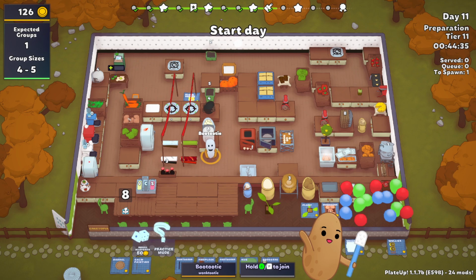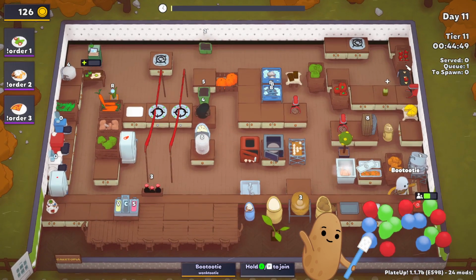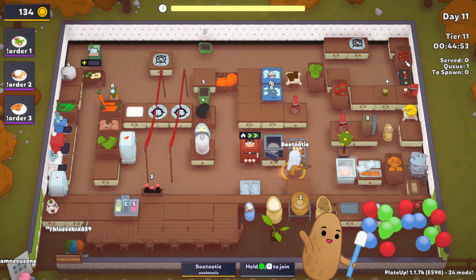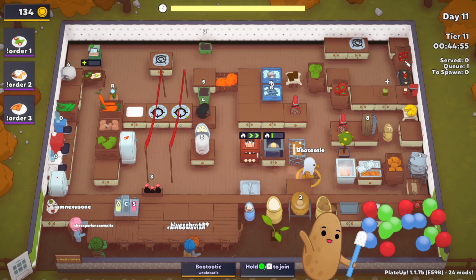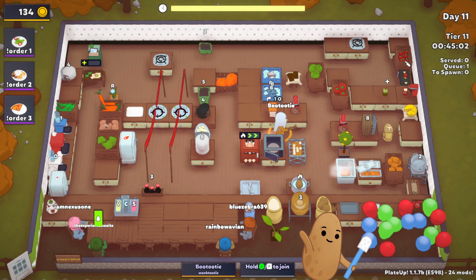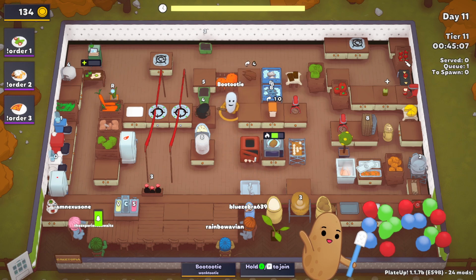This is definitely the most mains I've ever had on one run. But yeah, when you do franchises with a lot of food cards, you get a lot of reductions, and you can survive for a while. You just gotta get a little lucky with some upgrades, and you're good to go. Here, let's make that. I'll put this after, and then we'll put beans in. I'm just gonna leave that up there.